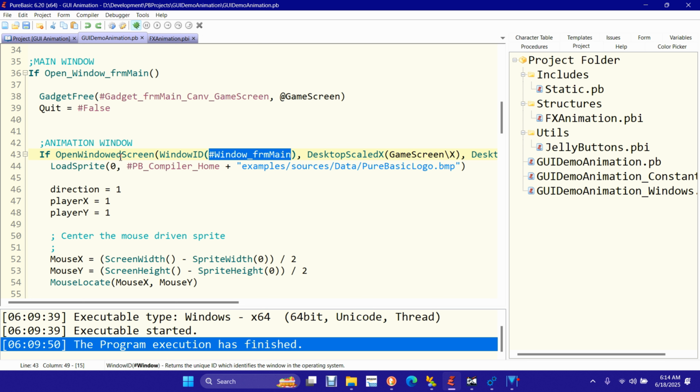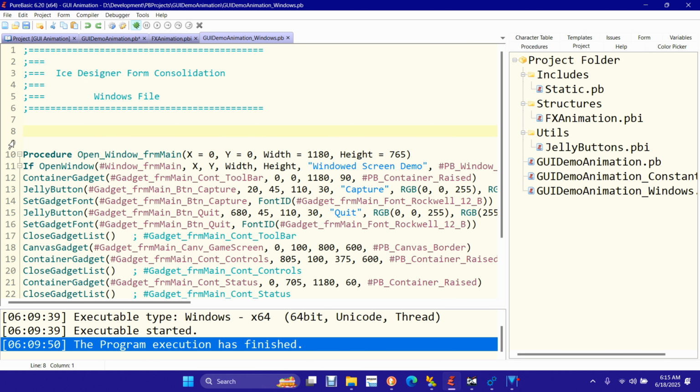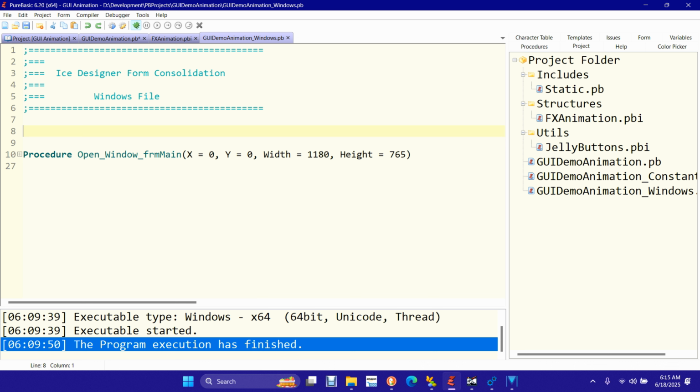So to the days of COBOL, where everything was in full sentences and you had, all but punctuation in writing code. And for me, I prefer having names for everything. And I wanted to have the screen start like every single screen we ever start. We open up the main window, and that's actually calling the code from over here in my, let's collapse this junk down a bit. So I have the one form in here, and this does the open window, and that's the form that we just exported from Ice Designer.